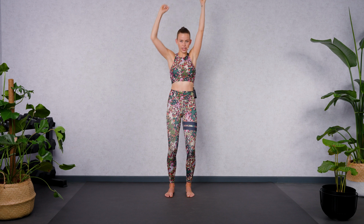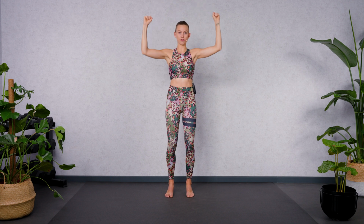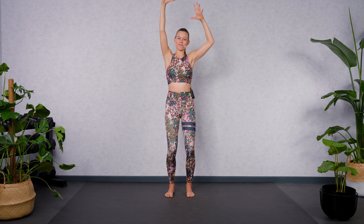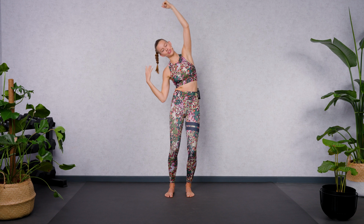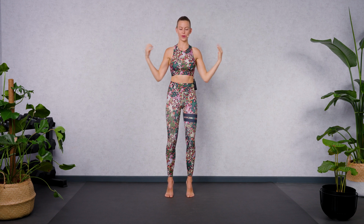Let's add a calf raise. So we're gonna go into a side bend to the left. Now as you bend both elbows, add a calf raise. So lift both heels. Try to find your balance here. Activate your deep core muscles. Good. Make the joints fluid going here in your joints. Prepare the joints for the upcoming exercises.